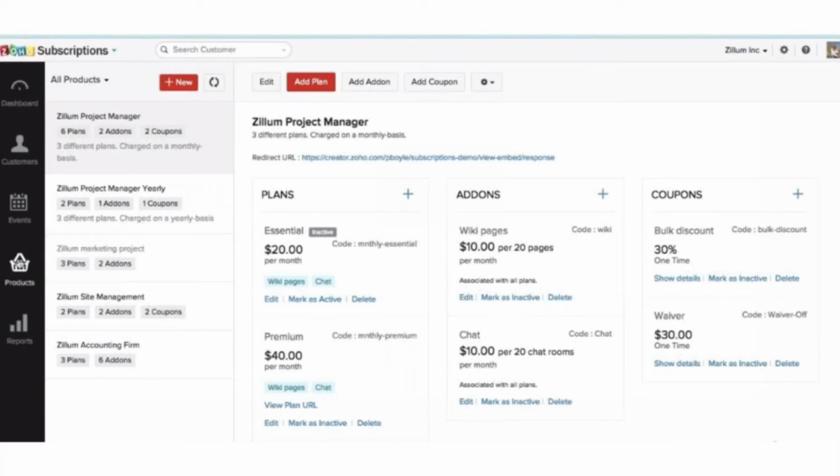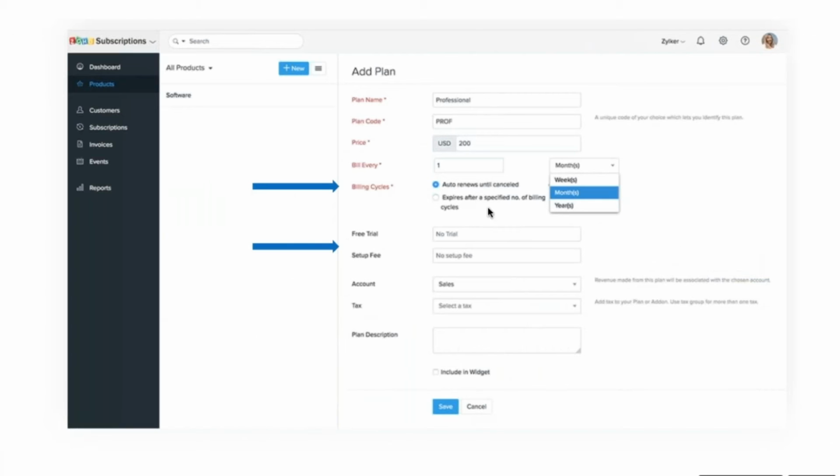Before we dive into the live system itself, let's look at a few screens. If you had a bunch of products already, you'd be able to see a bunch of products, a bunch of plans, a bunch of coupons, add-ons. So this is generally what you can do within a product. We'll go through all 3, plans, add-ons, and coupons, right? And so you'll be able to see exactly how that works. And then when you're adding a fresh plan, the reason I brought this one up here is you can select the type of billing cycle. And if you see here where the arrow is, free trial and setup fees are also available out of the box inside the plan creation.